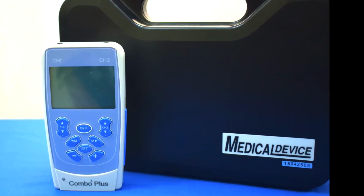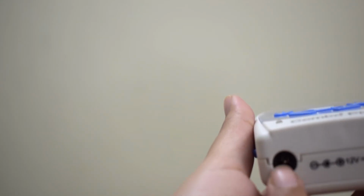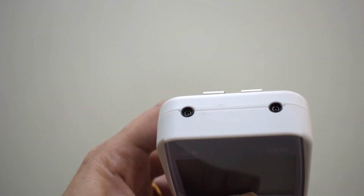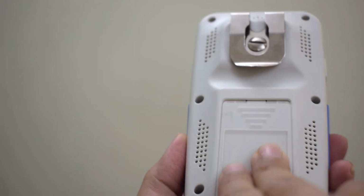Moving to the Combo3 Plus unit, in front there is a digital display, a set control button, a program selector, an intensity control button and an AC power connector. It has 2 output units on the top. On the back side you have a belt clip and a battery case. On the other side you have a lock and unlock button.